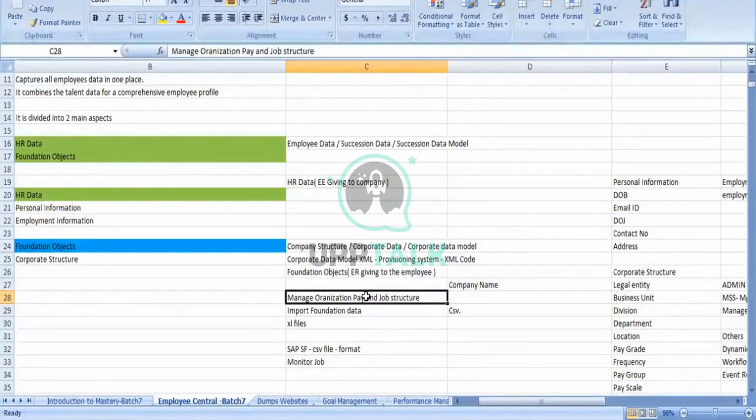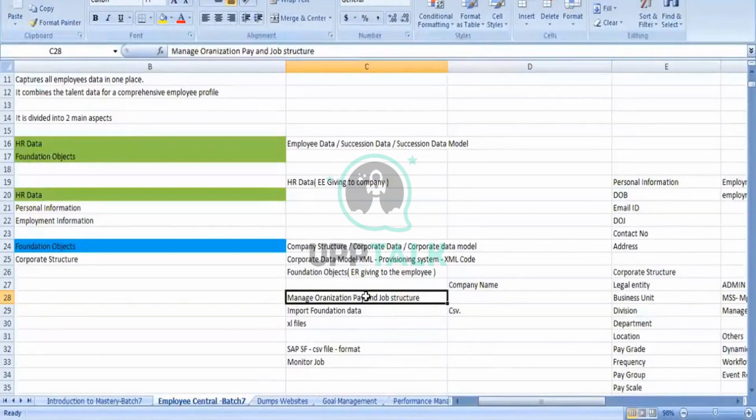The reason for deriving the MDF object from the foundation is to identify the important organization structure from the foundation. Those important organization structures have been migrated from the foundation to the MDF object. Earlier there was only one object, the foundation.